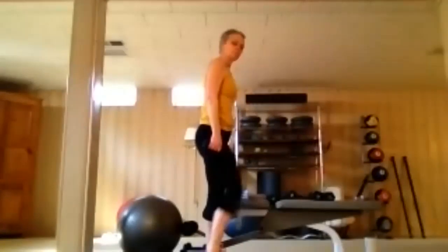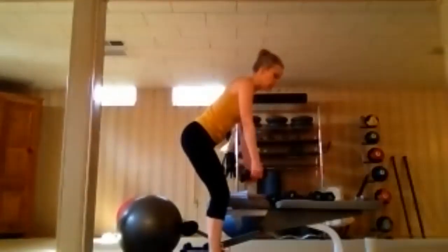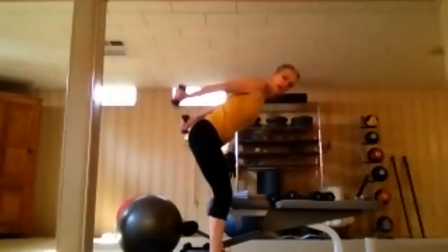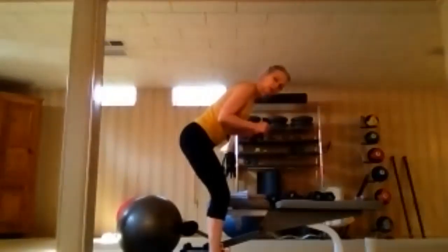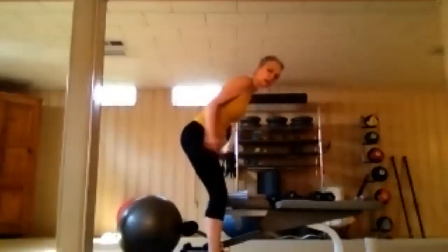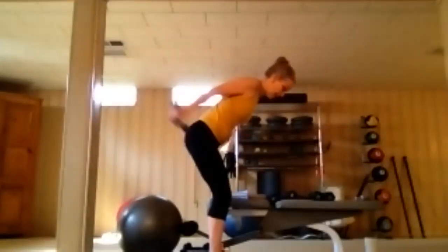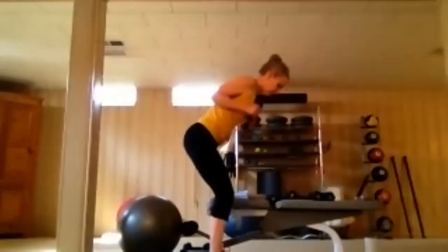Last one for tricep kickbacks. Whew, tummy's tight, hip hinge it back, abs are in. Throw it back, and we're kicking it back. Squeeze the back of your arm while it's up there. If you have your elbows closer to the side, it's not going to get into the triceps as much. You can try and almost get the back of that arm flat to the ceiling. Keep your neck long.